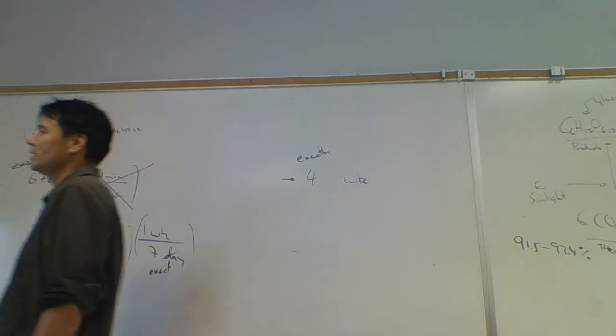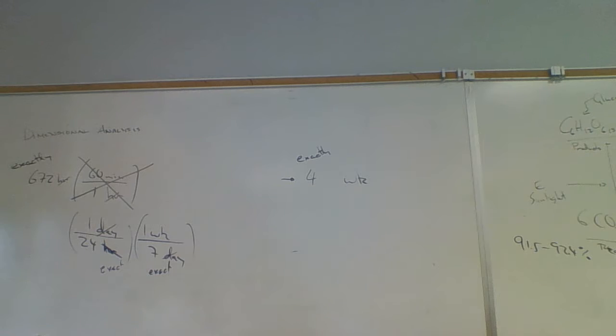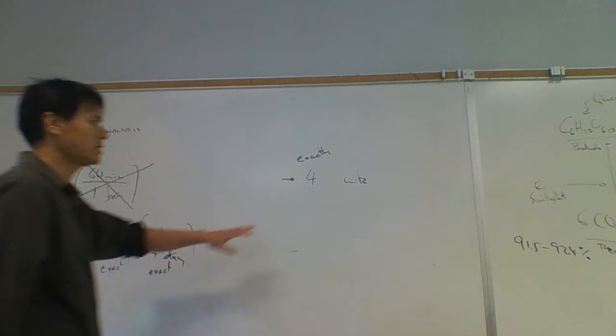But what if somebody said, well, it's around 672 hours. If it's around 672 hours, there's uncertainty associated with that. It's not pinpointed, right? And so if somebody asks you how many weeks there are in about 672 hours, then you'd say there's about 4. When you say 4, it could mean different things. It could mean exactly 4 or approximately 4. If it means approximately 4, what would you say?